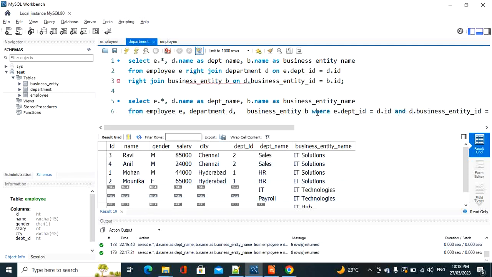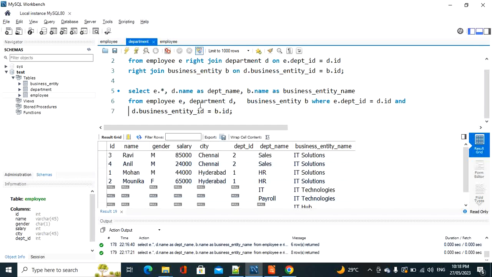Now you will get the result of the inner join.